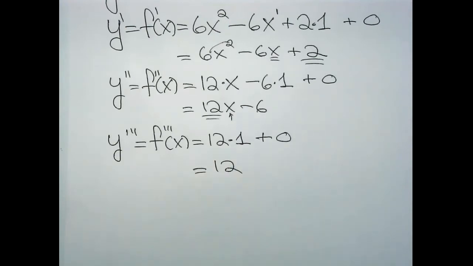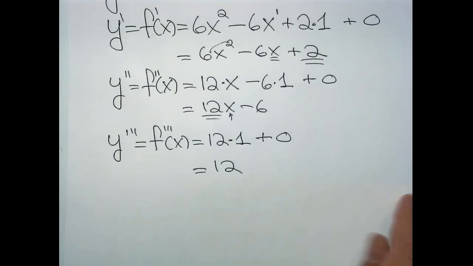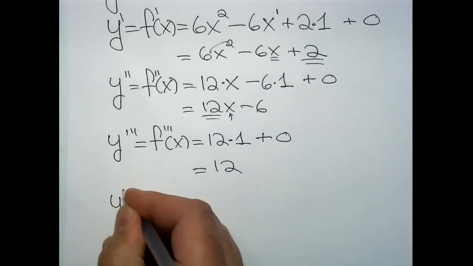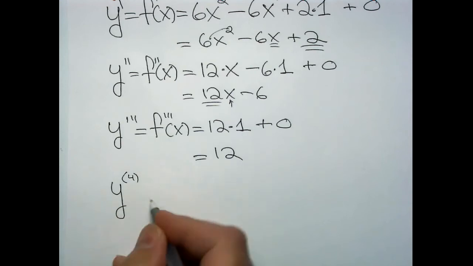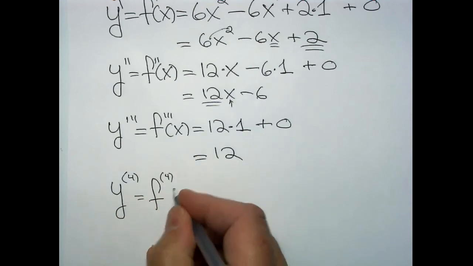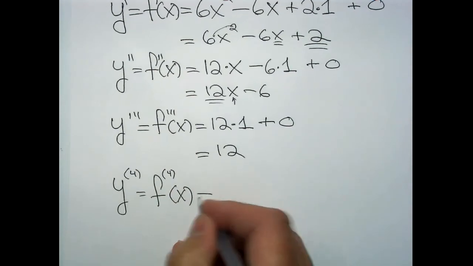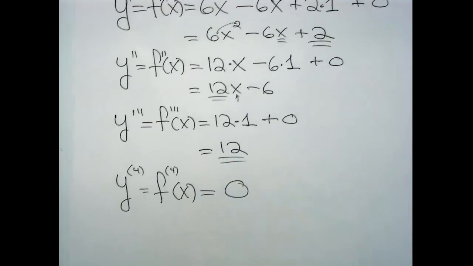It keeps getting easier and easier. These functions are getting simpler. That's just y equals 12. That's a flat line. One more, the fourth derivative. And now I can't really use the hatch marks anymore. I'm going to use numbers at this point. You put it in parentheses so you know it's not an exponent. It's actually a derivative. Well, wait a second. The derivative of a constant all by itself is 0.